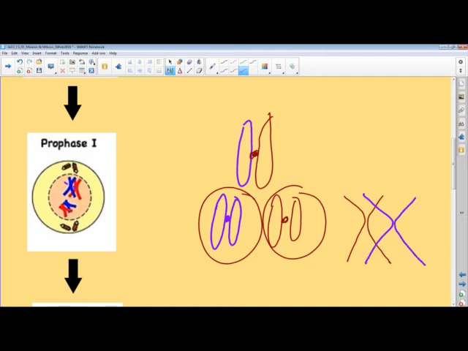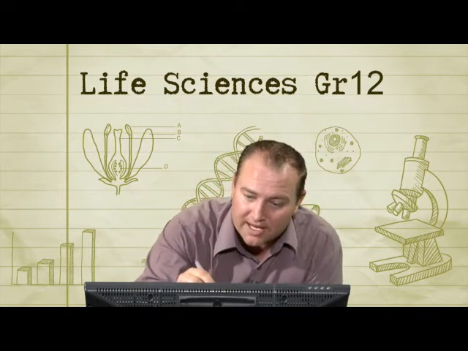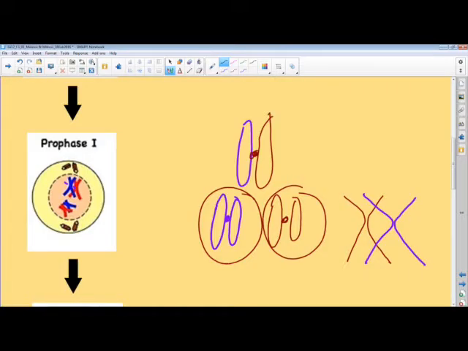Have you seen how they've crossed over? See how they're crossing their arms and their legs? So if you stand like this and you cross arms and legs, it's called crossing over. That thing is called crossing over. It's very important. And the place where they cross over, I'm going to take a black pen here, and where they cross over, this place here is chiasma. But you need to know crossing over.